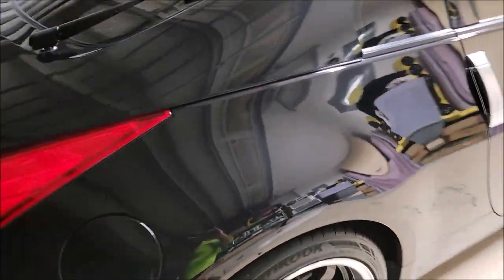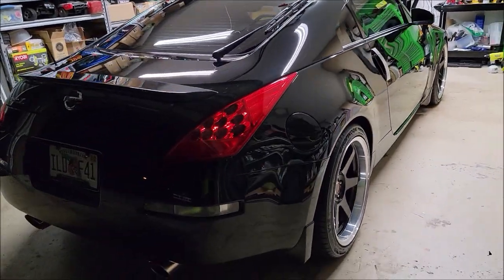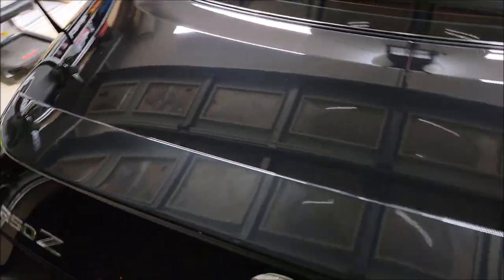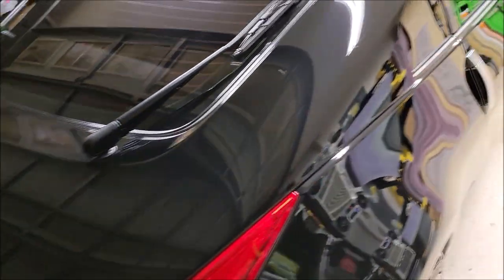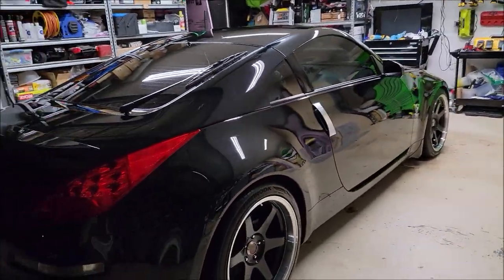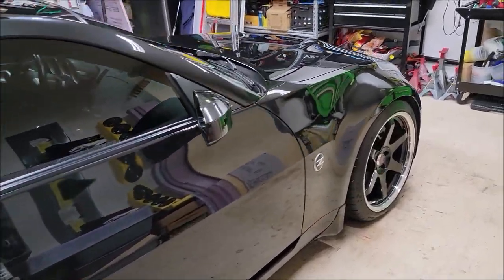But the car is awesome. Man, I'd love to purchase this car. I would love for this car to be mine. So, looks like I'm getting a 350Z, guys, because this thing's awesome. I've wanted one for a while, so now I'm in search. So if you know anybody who has a good one, I would love to purchase this one. It only has 52,000 miles on it. It's an 07.